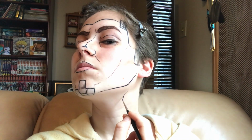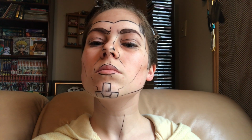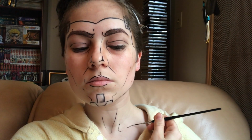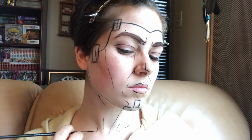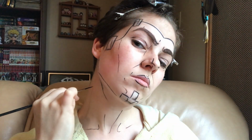Now I'm just going to go in and define some of the neck shape that you have, because it's never good to just have a full face makeup and it not travel down. Just a little bit of definition on the collarbone and on some of the tendons in your neck as well.